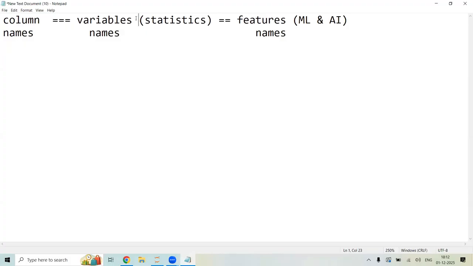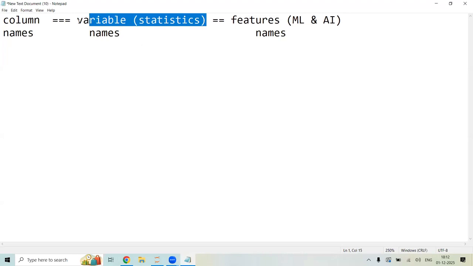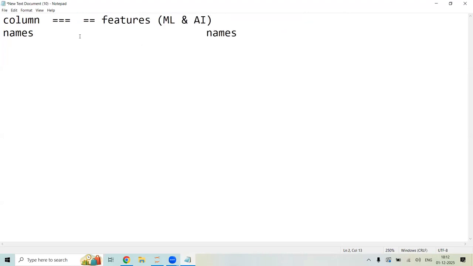Sir, variable name is already in core Python, we have discussed variable name. That is programming. This is statistics. Statistics is different, programming is different, database is different, ML is different, every subject is different. Don't bring that here. If statistics is not there for us, then remove the concept of variable names. For us, variable names are not required. What is required is that column names are also called feature names. In the future, I am going to use the name features. Feature names means nothing but column names.